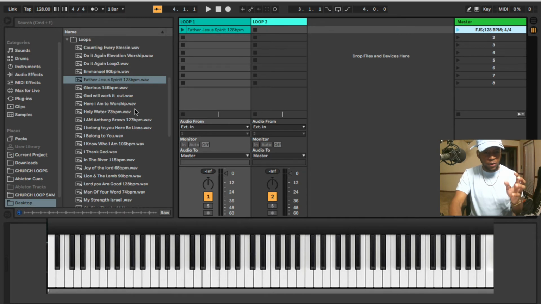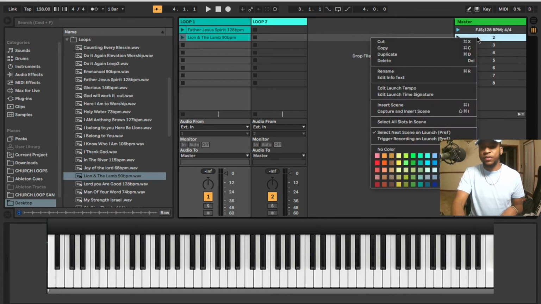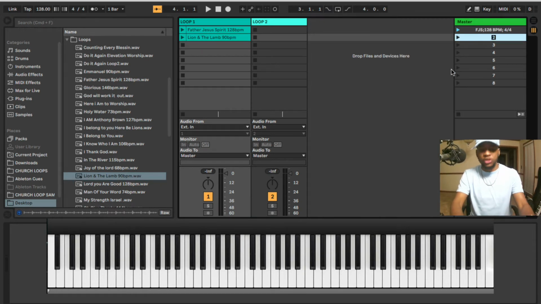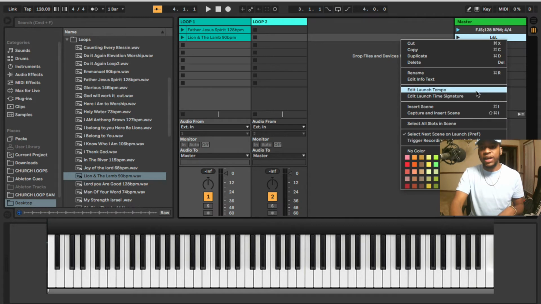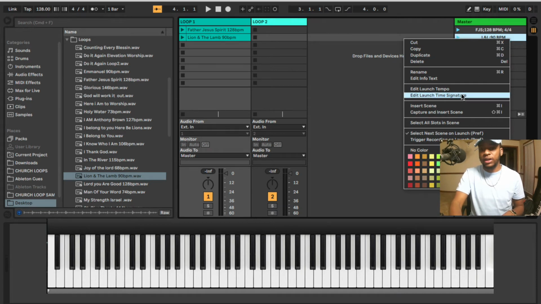Something a little slower. Lion and the Lamb. Let's drag that in. We'll go again. Rename. Abbreviations for time's sake. Lion, Lamb. Right click. Edit launch tempo. 90 BPMs. Right click again. Edit time signature.